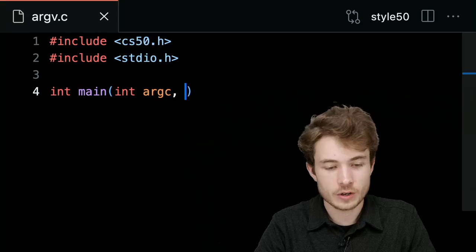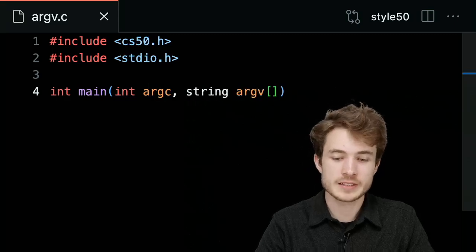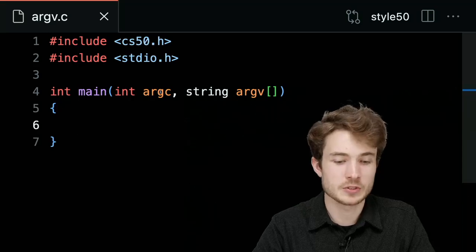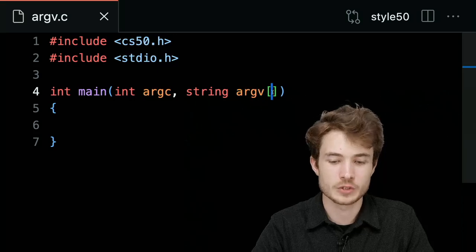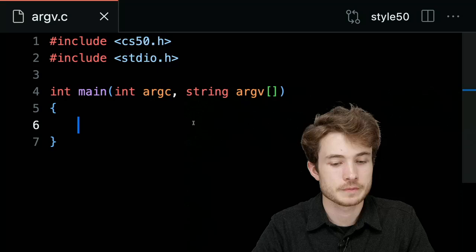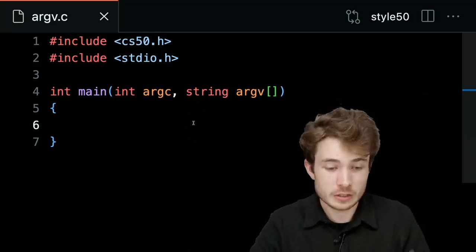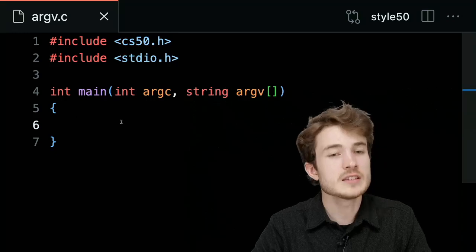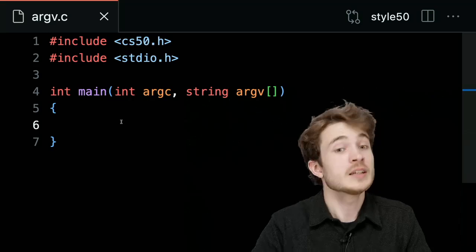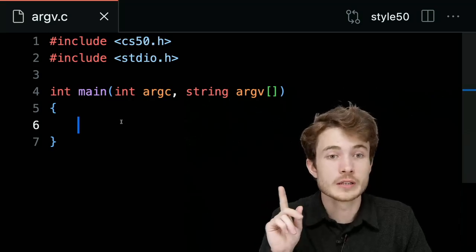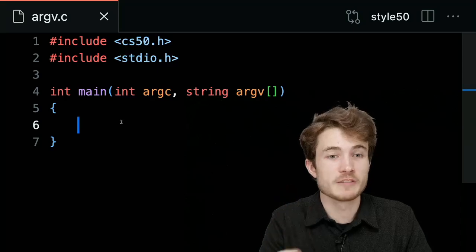I could say int argc and string argv to say my program now has access to something called argc, which is a number, and something called argv, which is, in this case, an array of strings. So now, in particular, argc is the number of arguments that my program received, the number of inputs it received, including the actual name of the program itself.